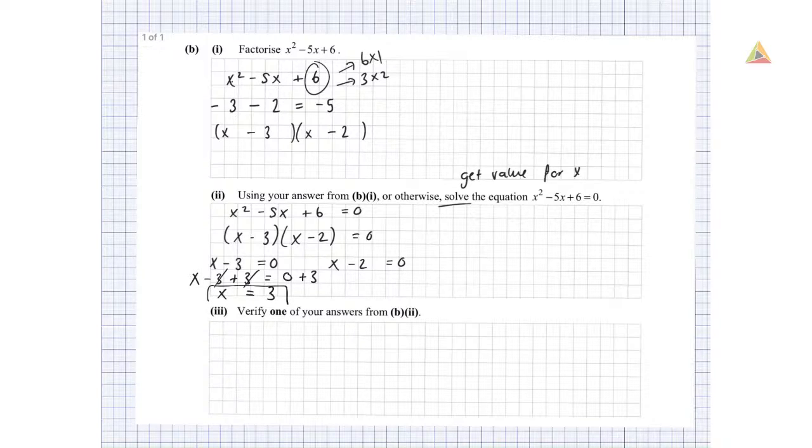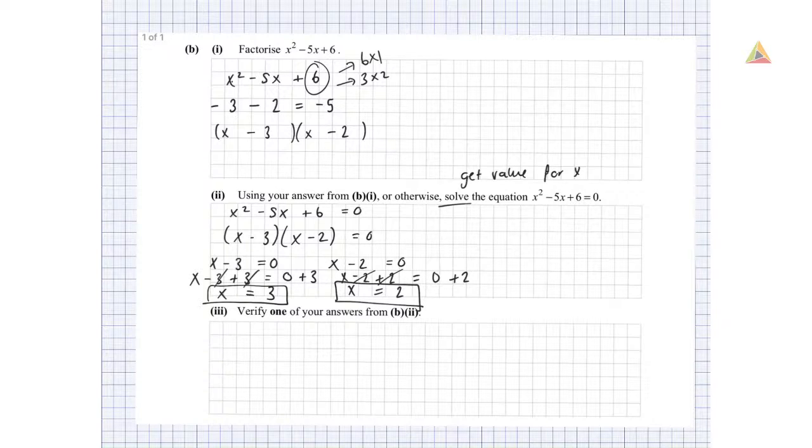So that's one solution. I'm going to do the same now with x minus 2 equals 0. So how do I get rid of the minus 2? I need to make it a 0. So minus 2, if I added 2, I'd get 0. So if I add 2 to this side, I need to add 2 to this side. So it's going to be x minus 2 plus 2 is equal to 0 plus 2. So that's going to be x, so minus 2 plus 2 is 0, is equal to, so 0 plus 2 gives you 2. So now I have two solutions.